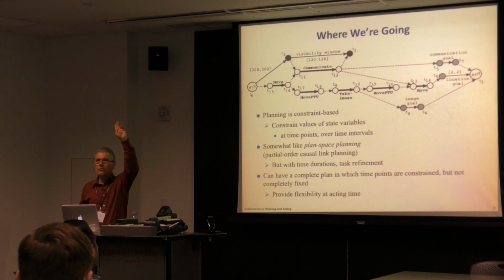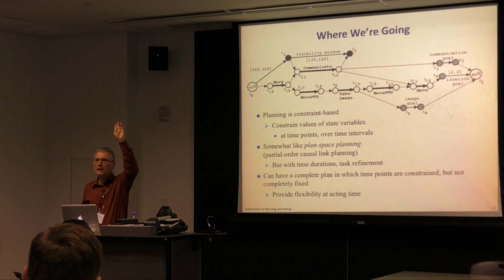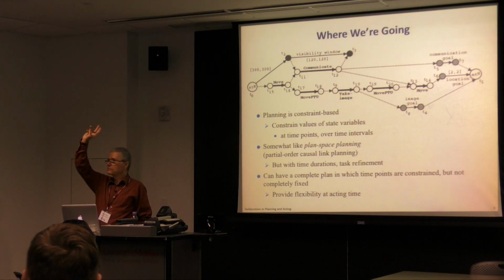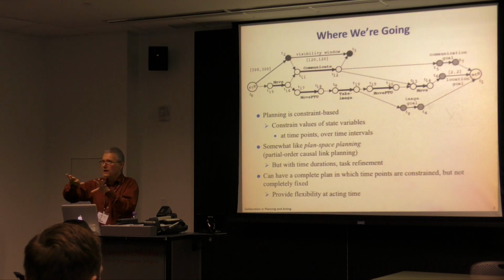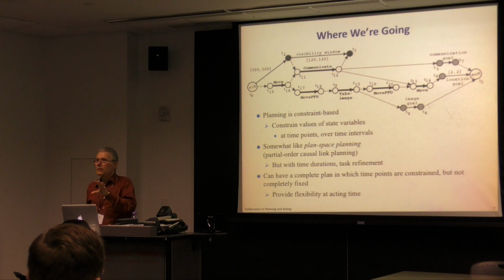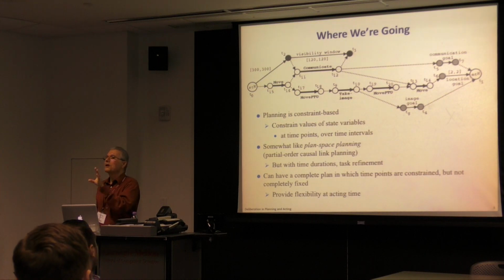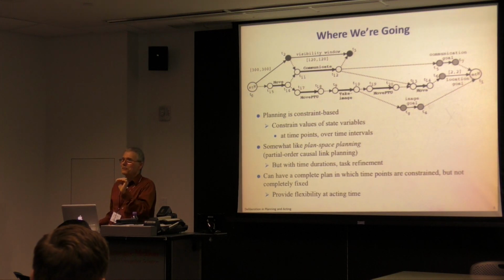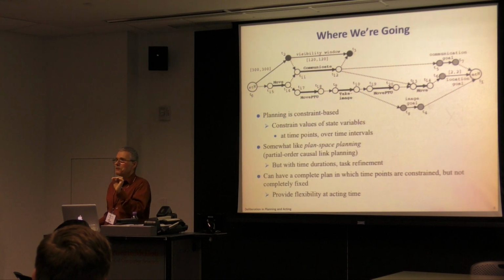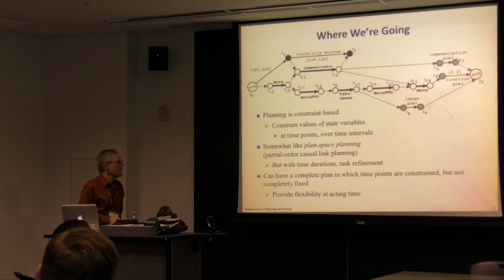How many of you are familiar with plan space planning? Also called partial order causal link planning. How many of you are not? Okay, one person. I will be giving a little bit of a review of the parts of it that are relevant. I won't talk about it directly, but I hope that the pieces that you need to know will become apparent as you need them. If you don't understand anything that I'm saying, please feel free to ask questions. Probably half of the other people in the room will be very happy that you did, because even though they know plan space planning, they may have trouble remembering some of the details. So, don't be embarrassed.